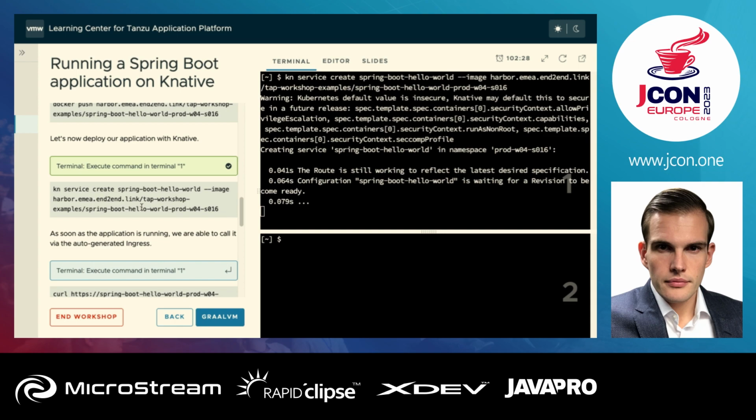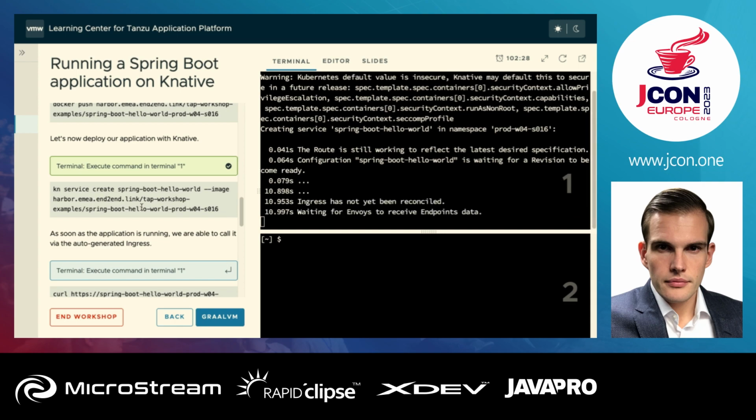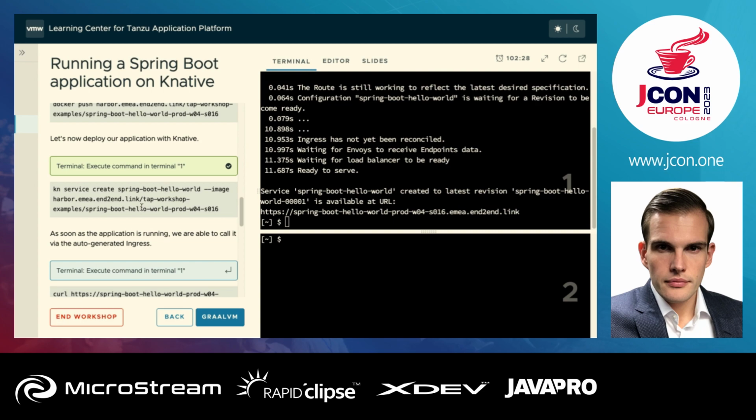And what it does is, it creates what's called a Knative service that consists of a configuration, and the configuration will be used for specific revisions. So if I update something in my resource for Knative, it will create a new configuration, a new revision, so that I can fall back. It will also create an auto-generated ingress, etc. So any object that you need to access your application from the outside. And it also adds those auto-scaling capabilities, as I mentioned. You can see it also automatically, because it's configured in that Knative configuration, HTTPS for me, so TLS by default. It can also auto-generate certificates. So a lot of burden at the end abstracted away from the developers.